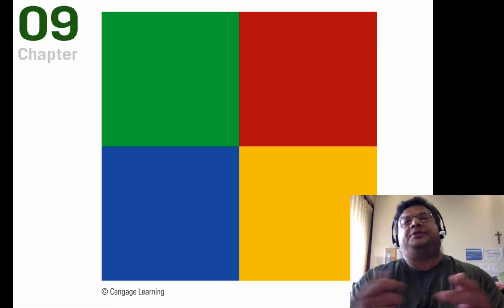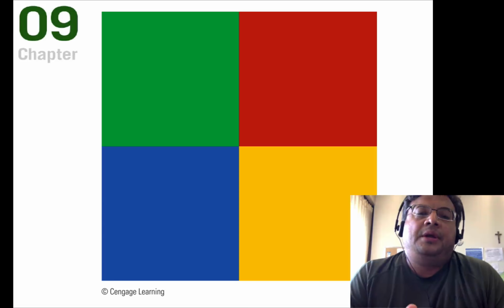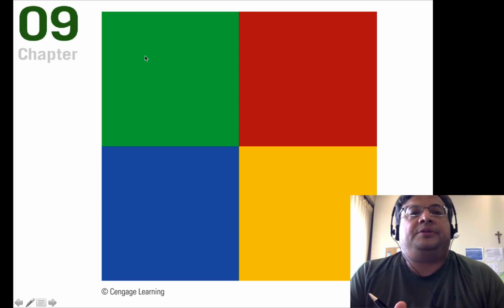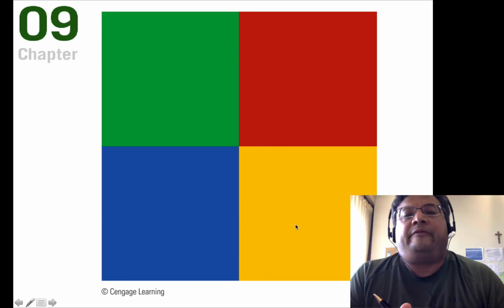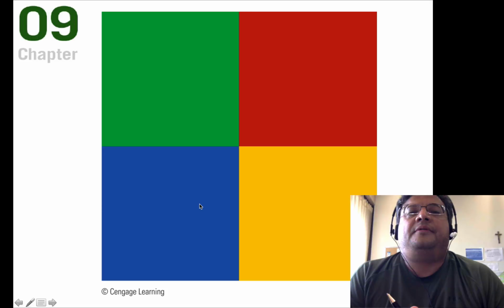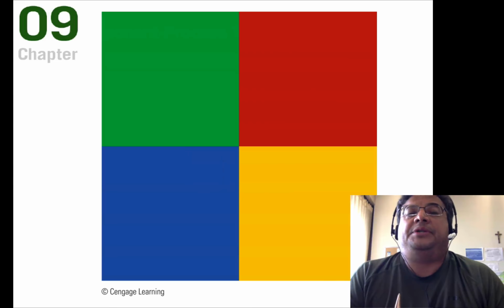Okay, so here's another example. This is something you can do at home with the picture that's in your book. So this image should be in your book. You start with the green square, which is right there. You cut out a little half-inch piece of paper and you put it right there in the middle of the green square, and then you cover up the other squares, and then you stare at the green square for a minute or so, and then look away, and you should see an after image.